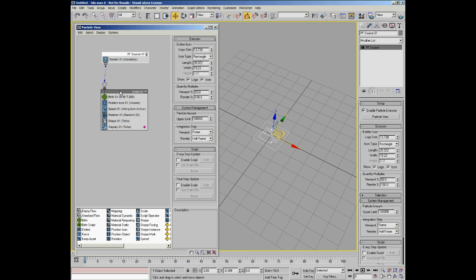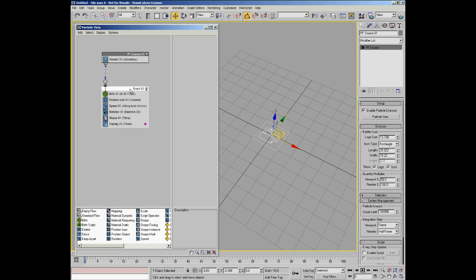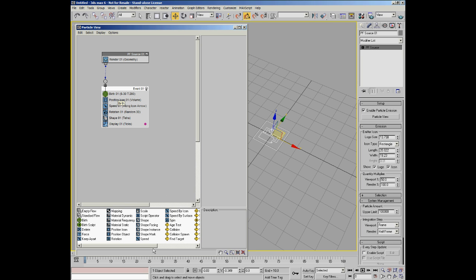Now you don't have to build up a particle flow in the way that you see it here, and you'll see later that it's completely flexible in the way that it does so. But one of the most fundamental elements of a particle flow is an event, and the event acts as a container for actions. Now at the moment, the only actions that you can actually see are operators. All of the items inside this event are actually operators. But if I open up the window here a little bit further, you can see we have tests here, and again they're yellow diamonds, as I showed you in the illustration. And I can take one of these out of here and I'll pick an age test, and you can see I can actually drop that into the event.